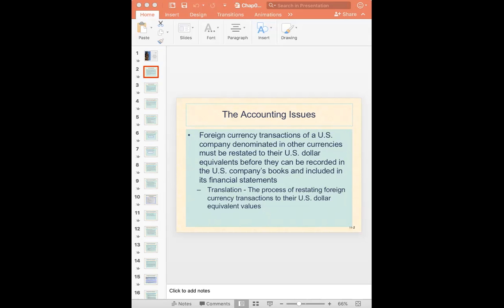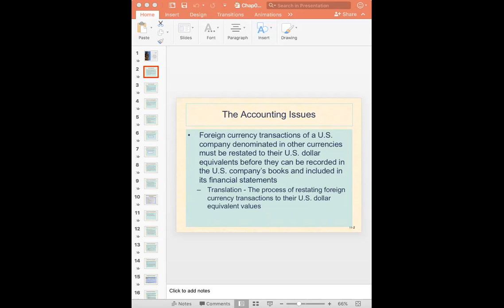If I can give an example, for example, there is a US company that wants to acquire a machine on credit from an Italian manufacturer. The Italian company will require payment in euros. It means the US company has to use a foreign currency broker, or probably a bank, to exchange US dollars for euros to pay for the machine that they want to buy from the Italian manufacturer.